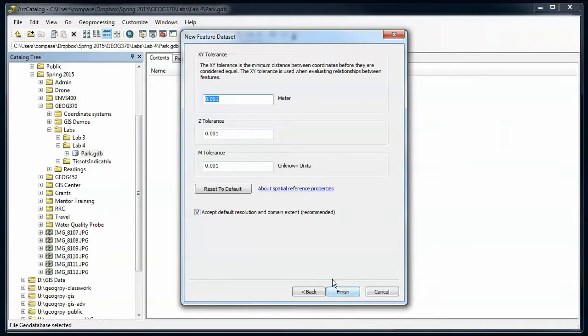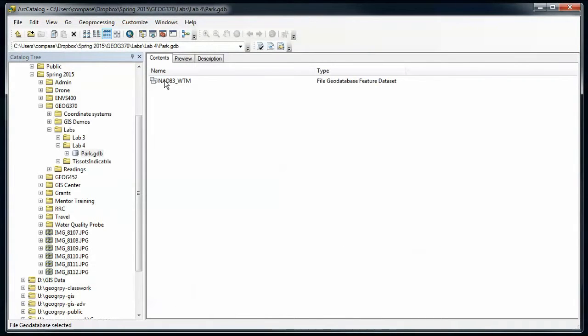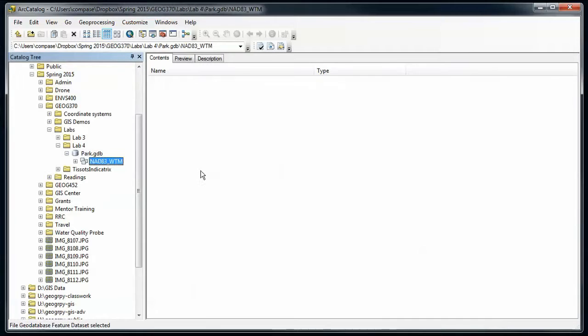No vertical coordinate system. And these XY tolerances, these are somewhat important. The defaults are really small, they're really tiny. So we've got 10, 100, thousandths of a meter. That's probably a little bit too small. I want some of these vertices that are really close together to be snapped. So you can see, all right, 1 centimeter, 10 centimeters. I'm going to do 1 centimeter. So change this just a little bit for the project. I don't have M and Z values here, but I'm still going to set the tolerances. Okay, so now I've got a feature dataset that, again, if I go inside, is empty.